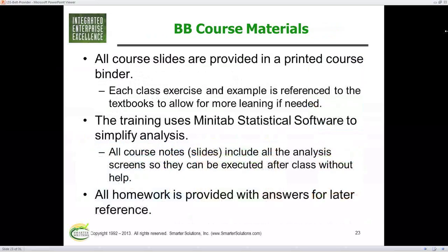All programs should give you a copy of your slides. We provide a binder for each week of class with every single thing shown in class — generally a little bit extra too if you have side reading. We actually put in training topics that some classes ask for but not all of them. We also spend a lot of time with Minitab content that you can click through and teach yourself later.